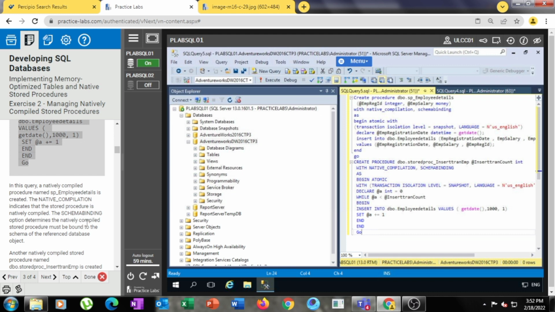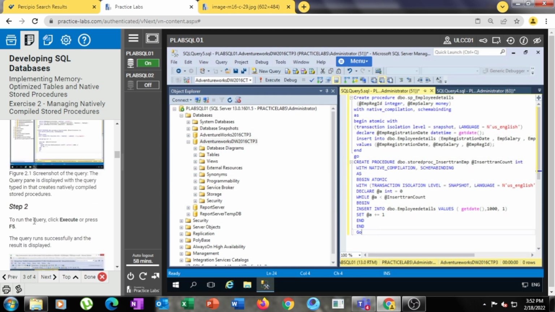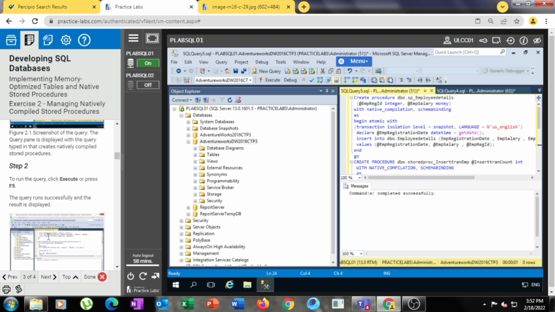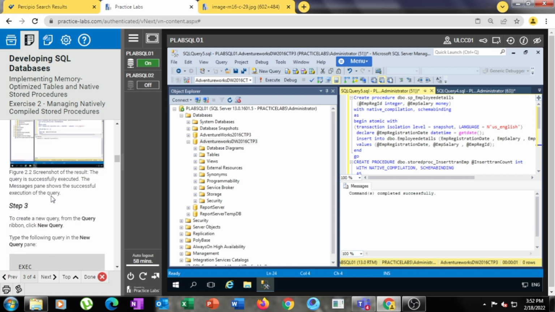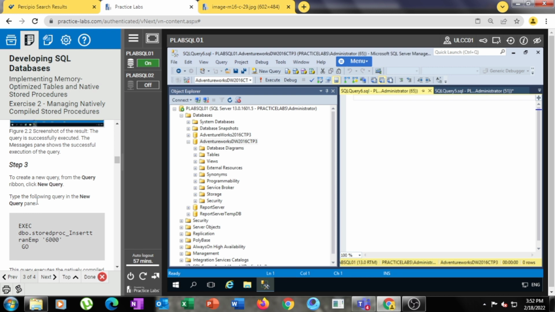The SCHEMABINDING option determines that the natively compiled stored procedure must be bound to the schema of the referenced database object. Step 2. To run the query, click Execute or press F5. The query runs successfully and the result set is displayed. Step 3. To create a new query, from the Query ribbon, click New Query. Type the following query in the new query pane or copy.